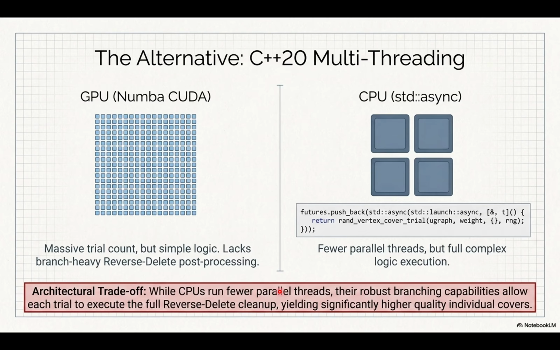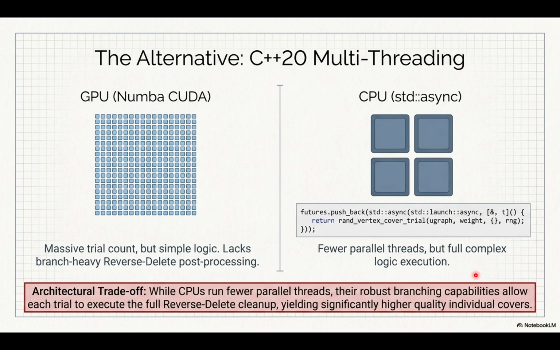Let's hear it. The GPU approach is like releasing a million hyperactive bees into a maze. They just blindly bump into the walls, moving as fast as possible, and through sheer volume, some of them find the exit. No reverse delete, just pure speed. I like it. Right, but the CPU approach is like a small team of highly trained detectives. They methodically sweep the room, and most importantly, they double-check their work with that reverse delete sweep to prune out false leads. That maps perfectly to the reality of warp divergence versus CPU branch prediction.